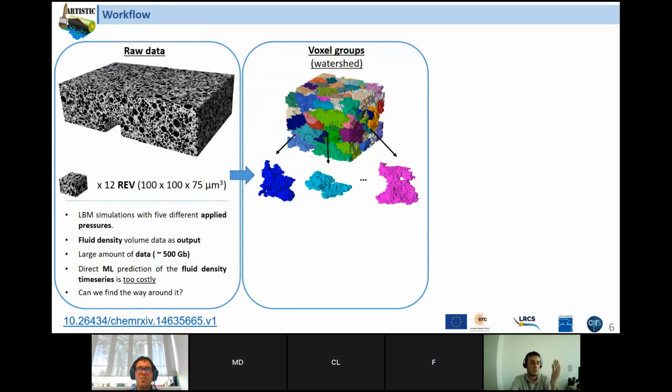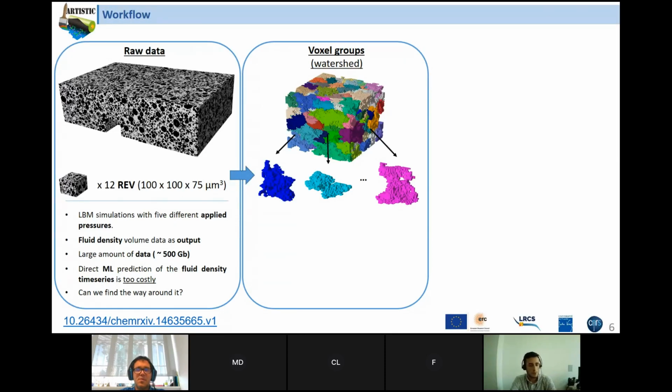And of course, in our case, since we are segmenting the pore space, we can consider these individual objects as individual pores of the pore space, even if the definition of an individual pore is a little bit abstract, because the pore space is actually a continuum. But we can segment our pore space and consider each individual pore like this.